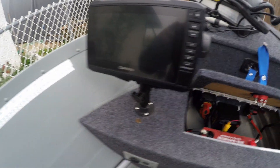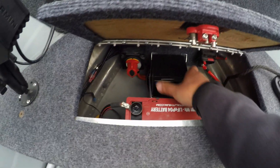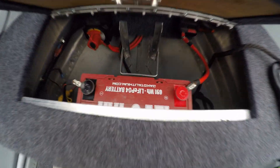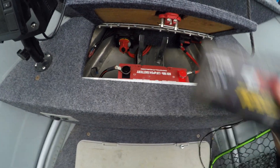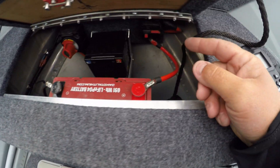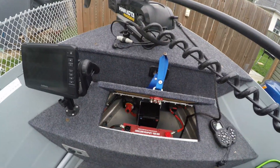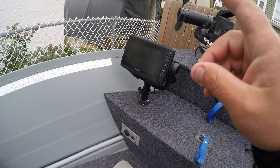The 18 amp-hour battery has a special cradle that fits in. I'll show you how tight this stuff is — you just lift up and slide it out. The lithium pulls out and lifts straight up. This alone probably took me about five or six hours to manufacture — the brackets and everything else. Out of the whole boat, other than the actual framing, this is probably one of the most difficult parts.